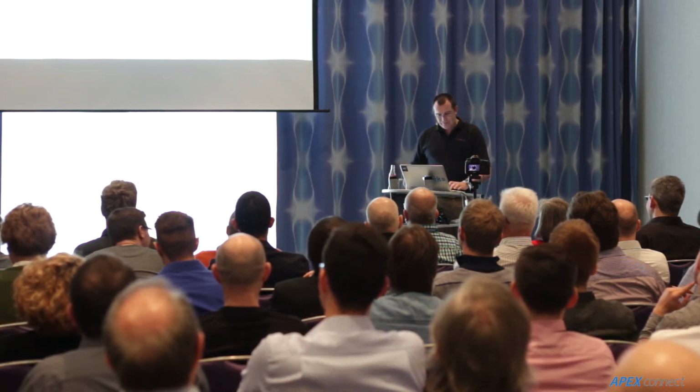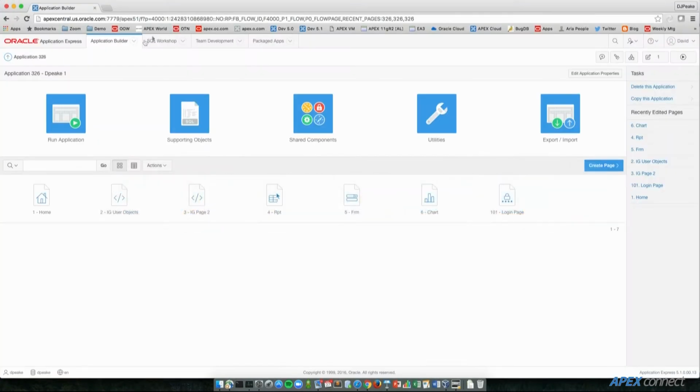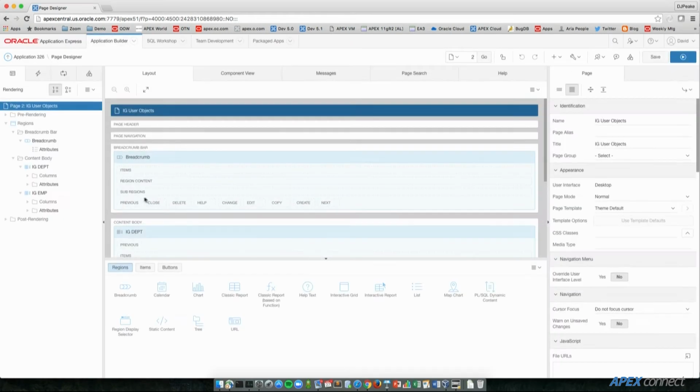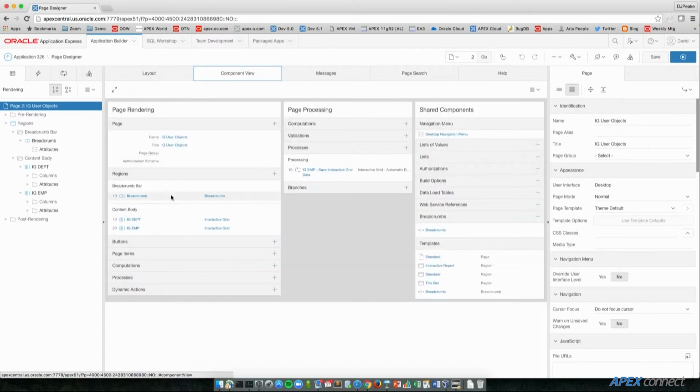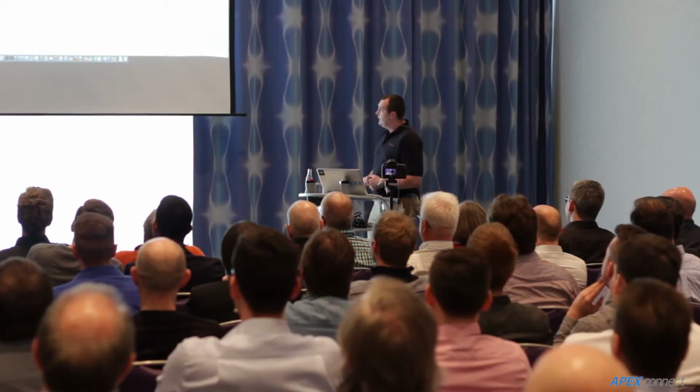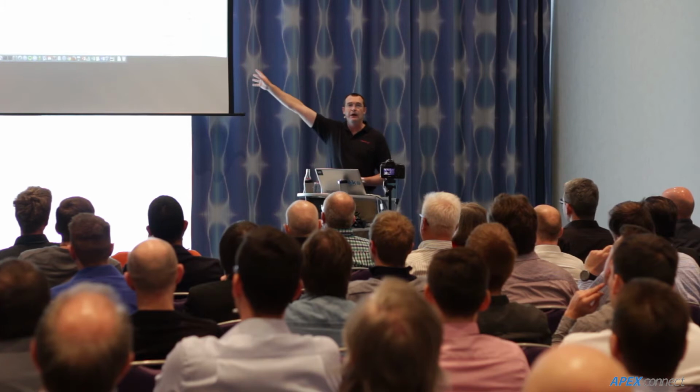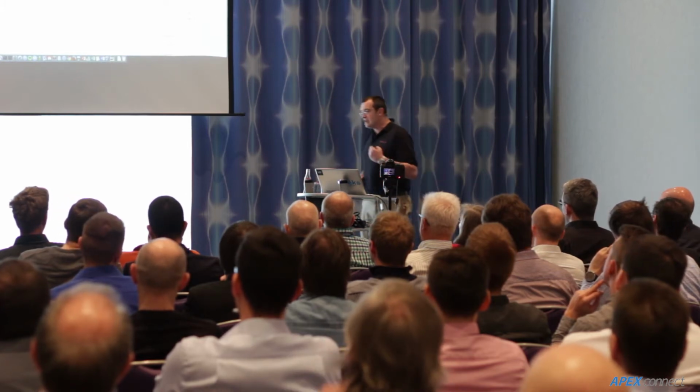What we've done, if I go back over to my browser and go into any one of these pages, then you'll see in this middle section here that we have the component view. So now I can see the same component view that I used to love many, many years ago before I learnt the tree view. And I can still click on any of these components here. The important thing is that when you click on anything in the component view, it's still utilizing the property editor in the right-hand panel here. And that's very important for us because the component view signifies a lot of pages.